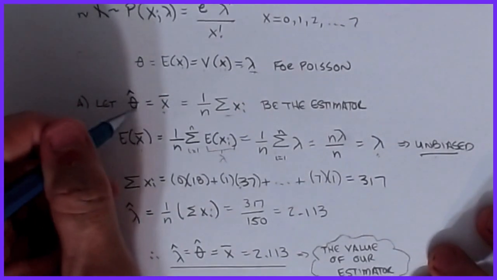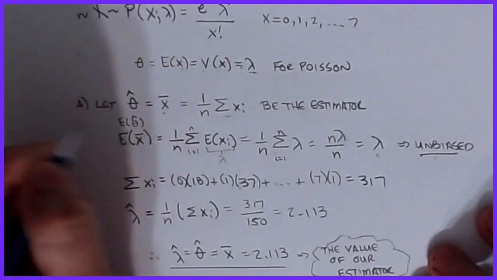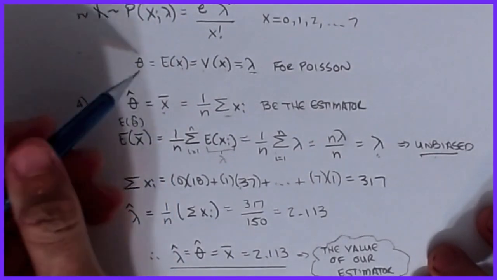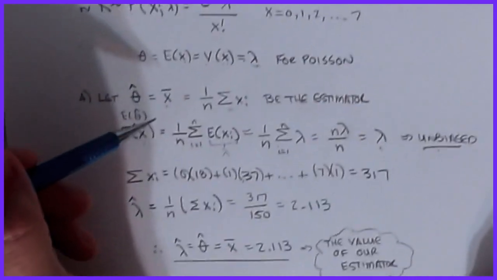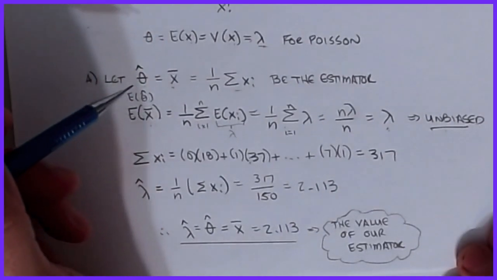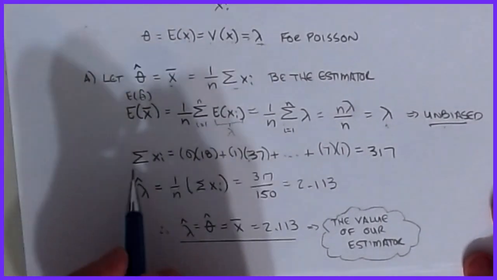Okay, so the expected value of my theta hat is equal to theta. That's the definition of unbiased. So that's the first step achieved on our unbiased estimator. Now we can go through and do our math, and since that's an unbiased estimator, we can very quickly run our calculations.